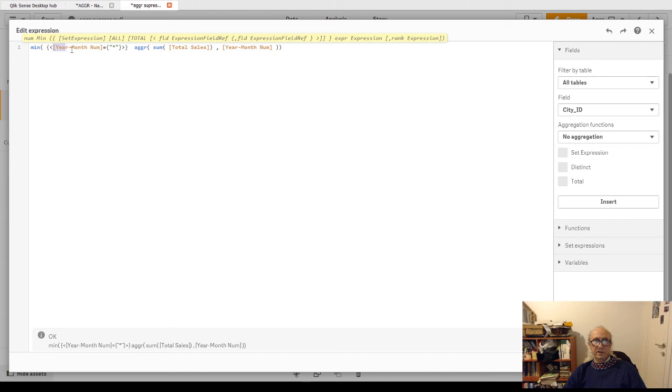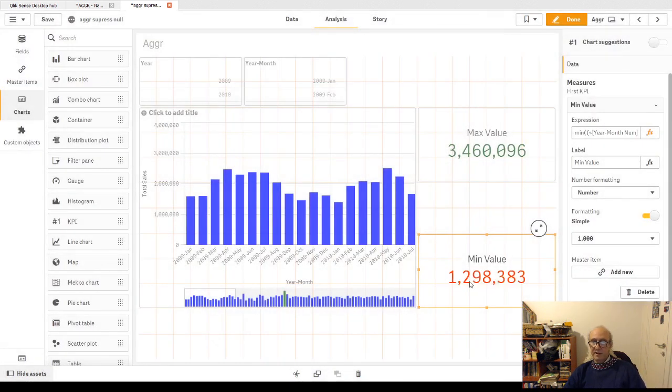So if in the table I have some lines which don't have any values in the field year, month, num, then when I select all the values in the field, the line which consists of the null value is not included, and hence I get the value of 1,298,383. Okay, and we can do the same here.